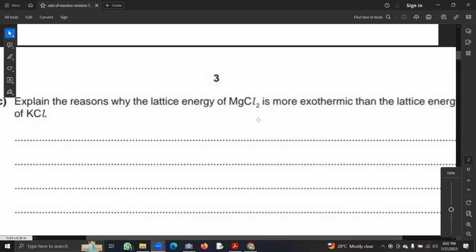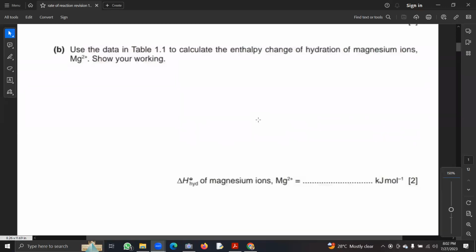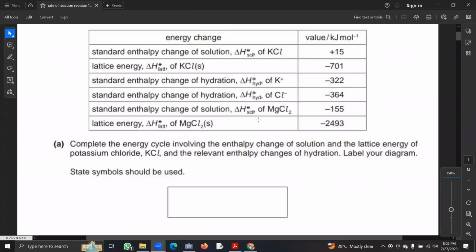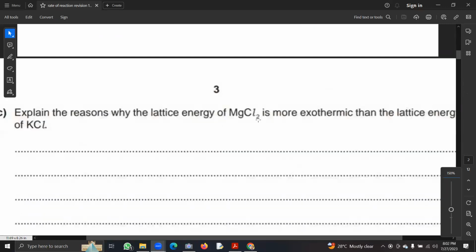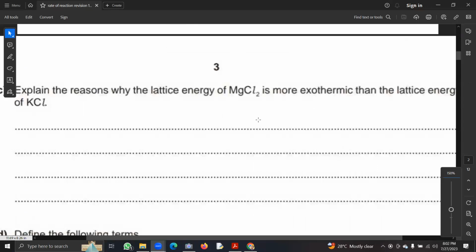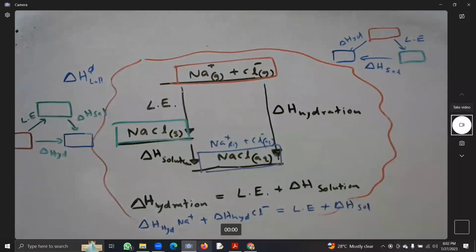Okay, did you get it? We are talking about lattice energy. That's correct. It's stronger, more exothermic, meaning bond making will release energy. So the bond is stronger. That's why while making the bonds, it will release more energy. Okay, so that will be the answer, the right answer. Okay, I'll straight away show the answer on the screen.